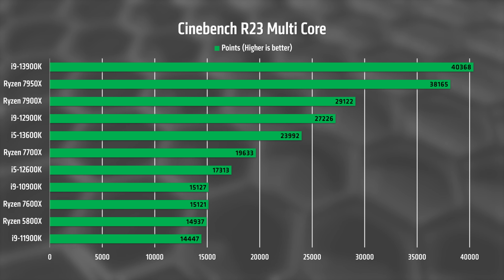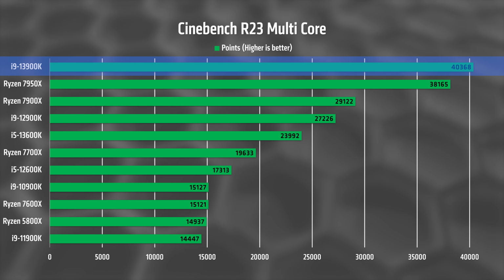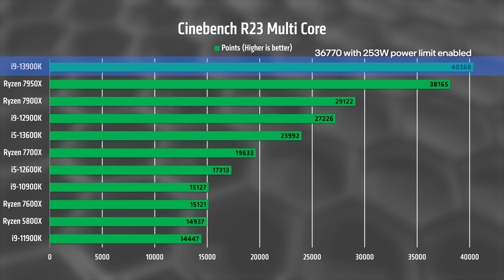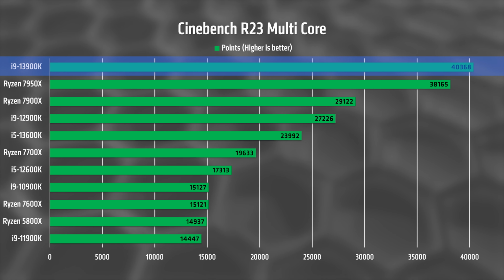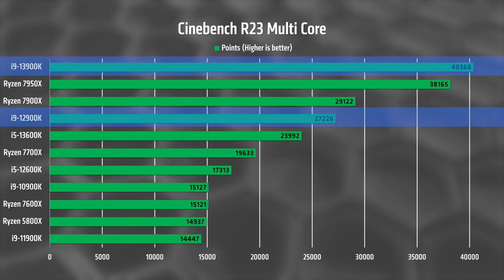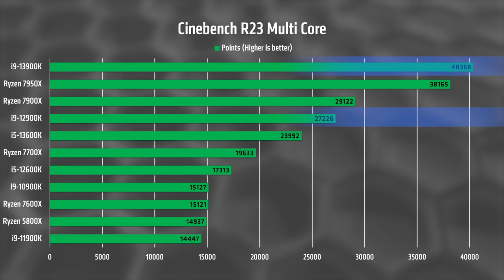So the comparisons that you're about to see are far from done in a controlled environment, but they should be close enough. Under the 360mm cooler, the Cinebench score for the i9 3900K puts it at 4368, which is ahead of the Ryzen 7950X. But it does have to be said, mate, that the Ryzen part achieves that performance with significantly lower power consumption. But looking at the gen over gen performance, mate, that's a 48% gain over the outgoing 12900K.